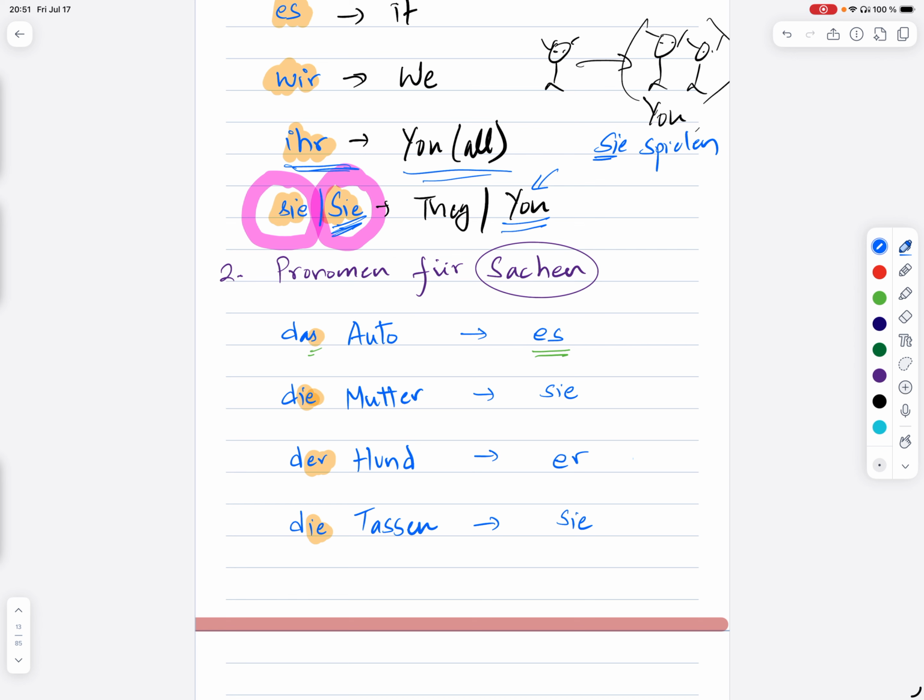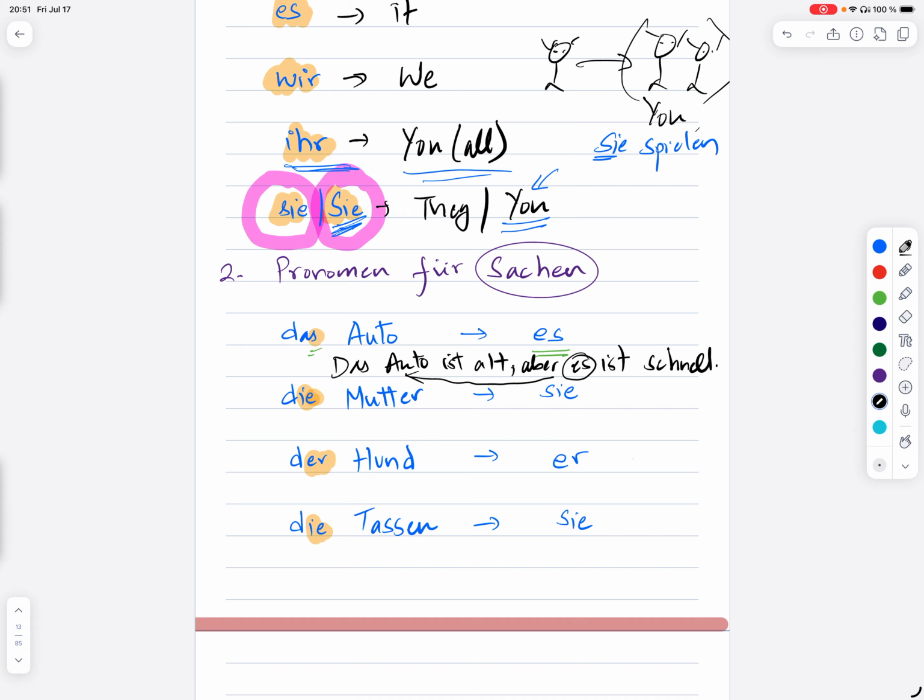For example, I can write a sentence: das Auto ist alt, aber es ist schnell. So what I'm saying is the car is old. Here alt will be in small letters. So the car is old, but es ist schnell. So I have used the personal pronoun associated with the Auto, es, here. So for neuter, the personal pronoun is es. Es ist schnell, it is fast.